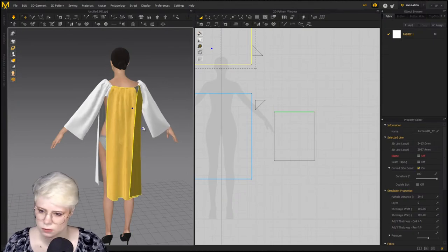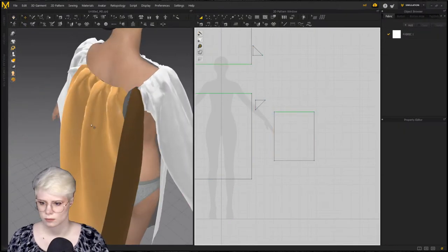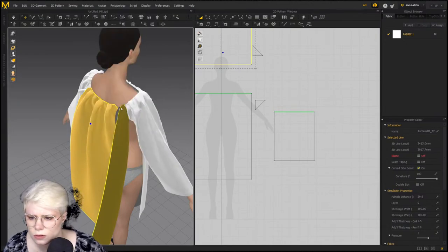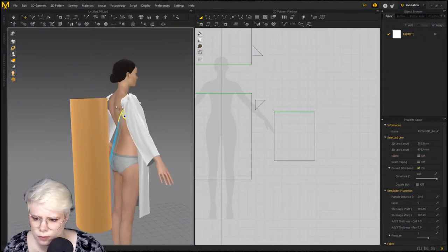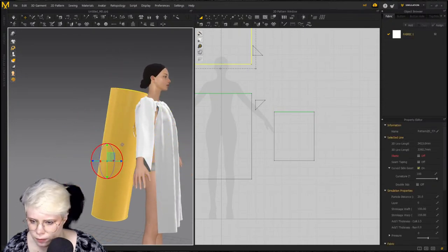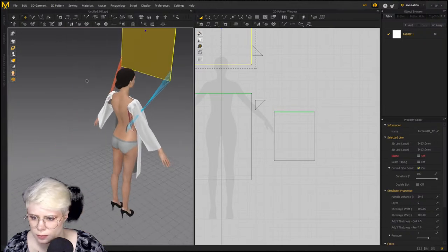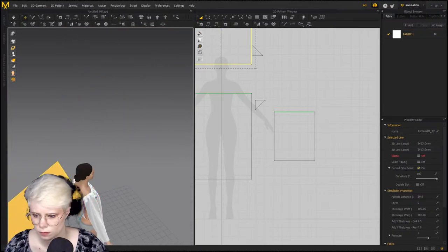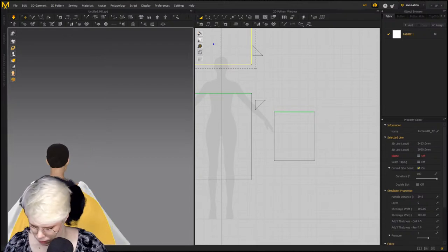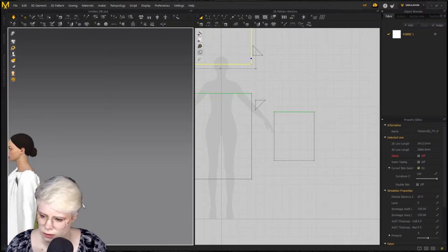Why are you doing this? Reset 3D arrangement. Why are you like this? What's going on with you? Reset 2D arrangement. I can easily adjust the pattern, but I just wanted to see why it was like that.